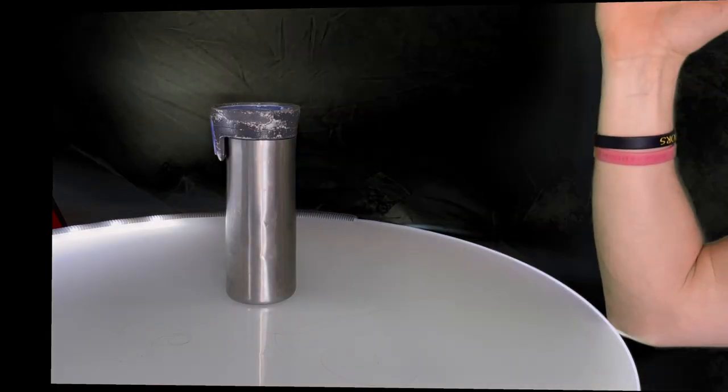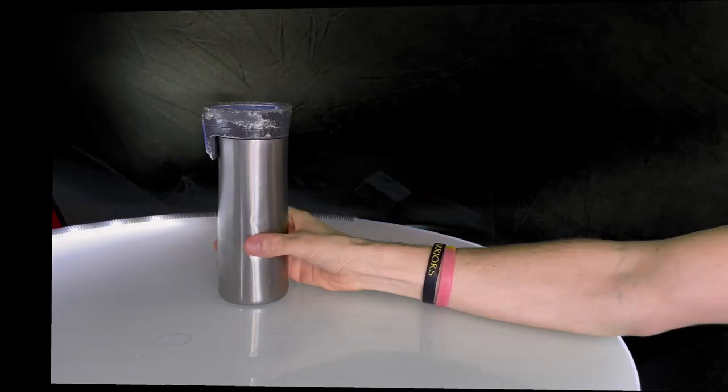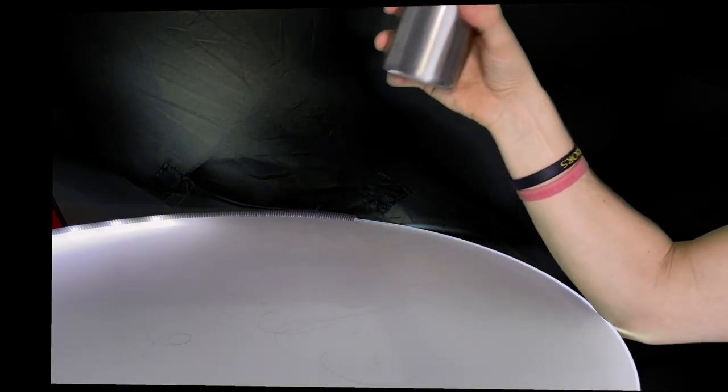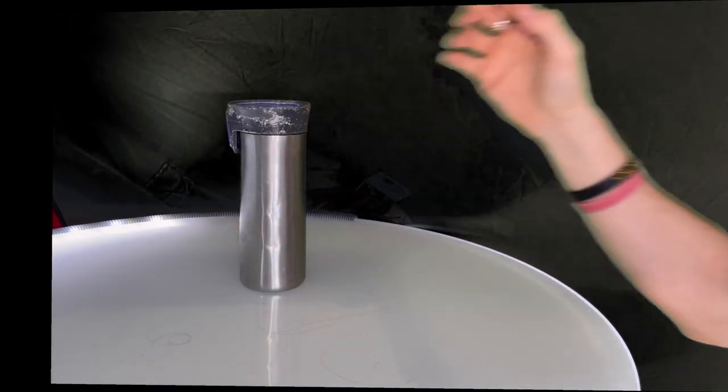The first hack I wanted to share is what I call the beer elbow. Every time you put your drink or your beer on the table, you lead with the elbow - put your elbow on the edge of the table, then place your drink down. When it's time to reacquire your drink, you just put your elbow down first, extend your arm, and it will naturally find your beer. You can pick it up without firing the glass across the table or knocking your beer bottle over.